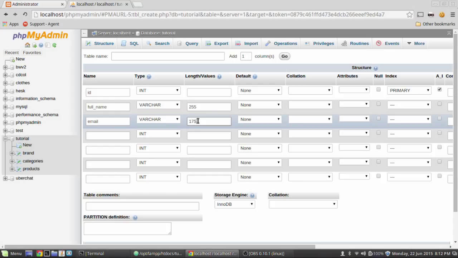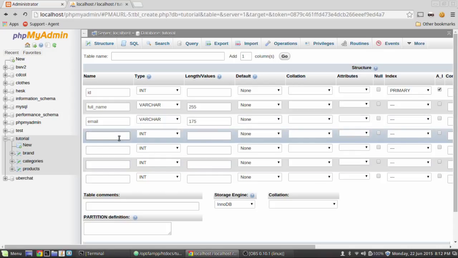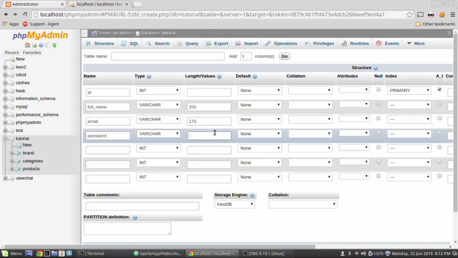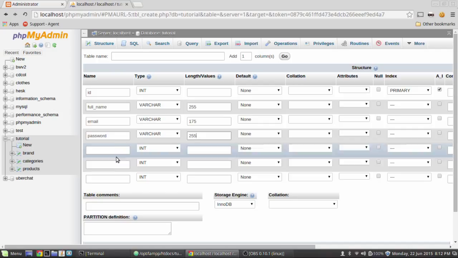So let's just put it 175 to be safe. Password, we're going to use a varchar on that as well, and this one we're going to put at 255. Now generally with passwords, a lot of times you'll limit this, so say your password is going to be 60 characters. We're going to do 255, and I'll explain later why.